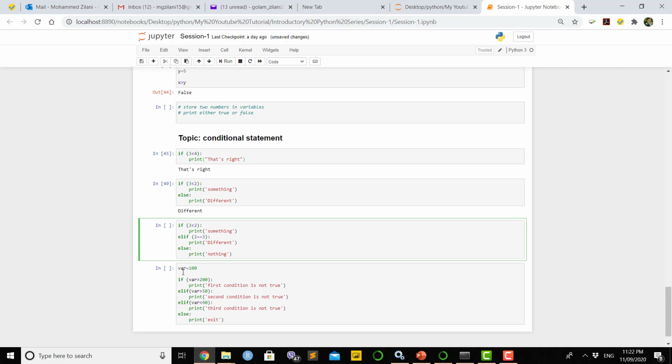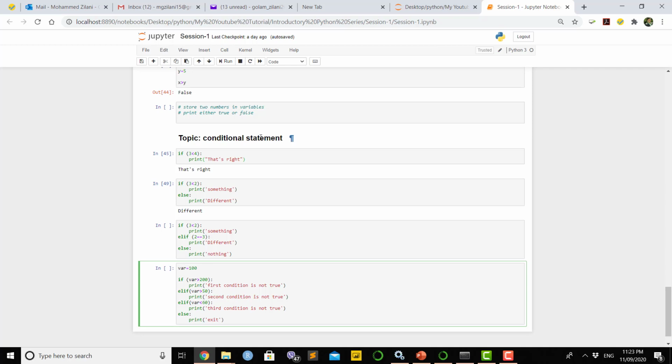Similarly, in this block of commands, we put some value into a variable, the name of which can be anything, and then we check some conditions. If a condition is true, I said to print something. If another condition is true, I said to do something else, otherwise I said to do something else.